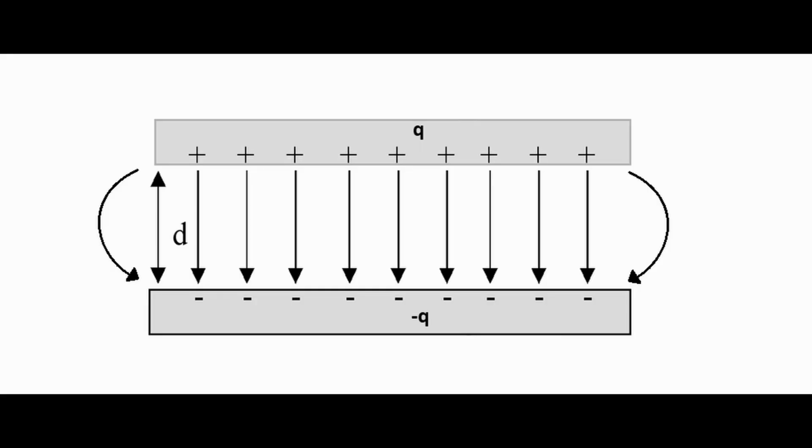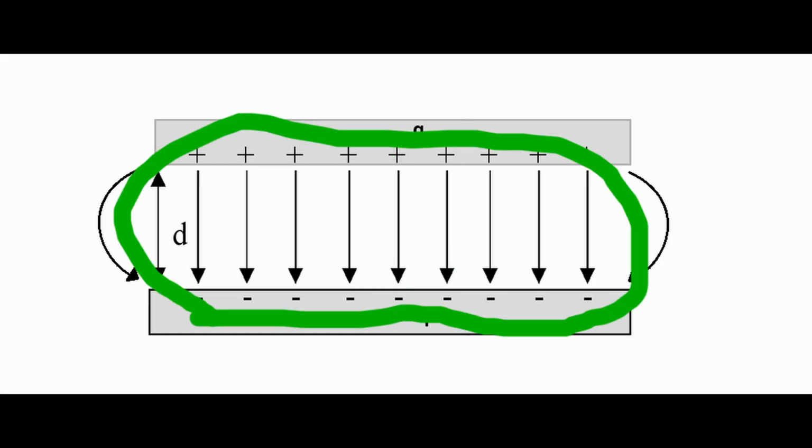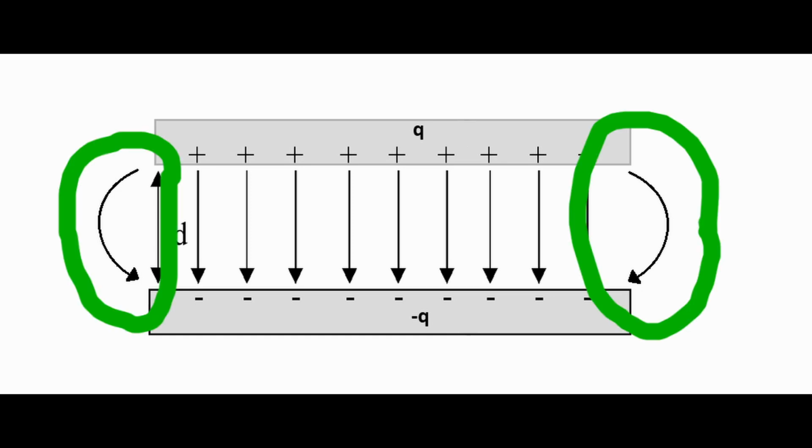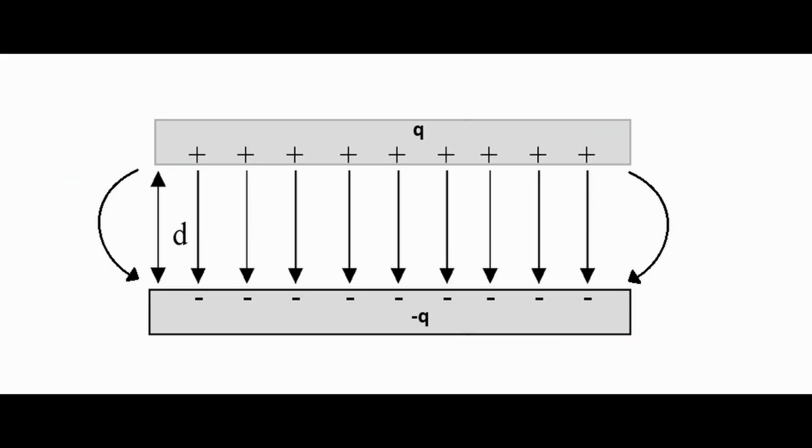It consists of two conducting plates in parallel to each other. When you apply a charge to the plates, such as plus Q on one and minus Q on the other, this sets up an electric field between the plates. In between the plates, the field is very uniform or similar throughout. However, there is a little field fringing on the edges of the plates where the plates end.